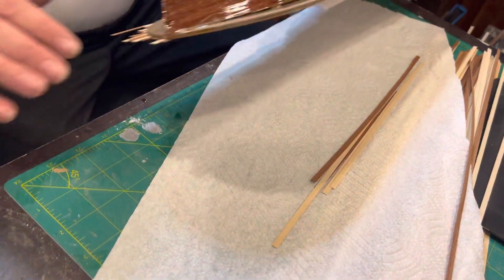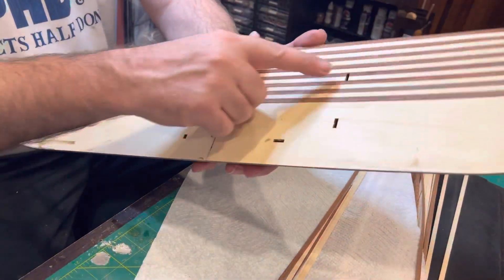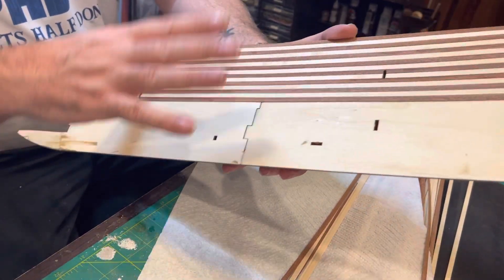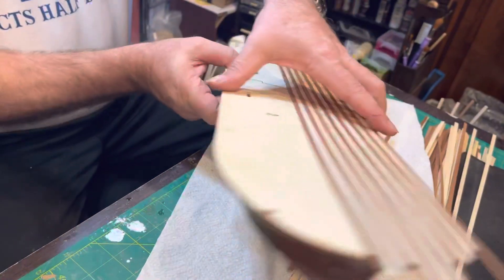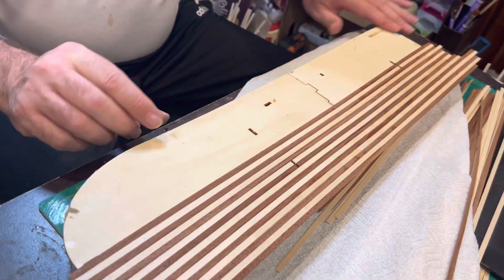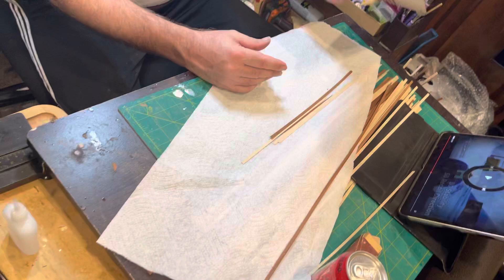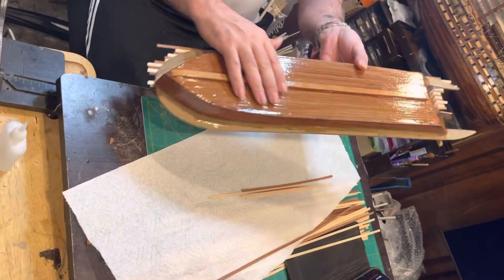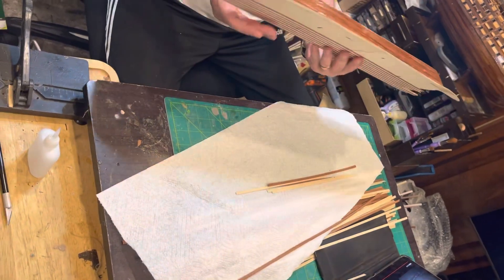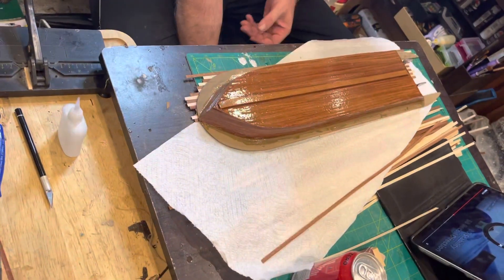I did paint a light brown on the bottom here, and of course I'm cutting out my slots for the cabins before I put on the second deck. But other than that, I'm pretty happy with how it's coming out. You can see my patch job came out really nice — it's just a beautiful result. I have one coat of sealer and I'm going to show you what kind of sealer I'm using.